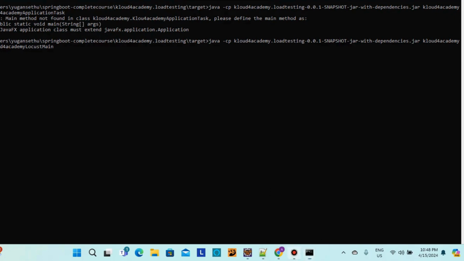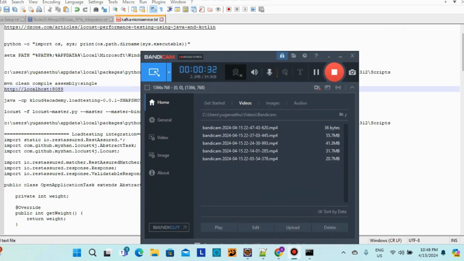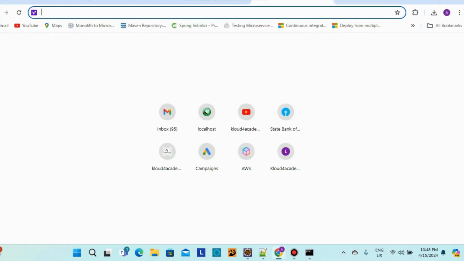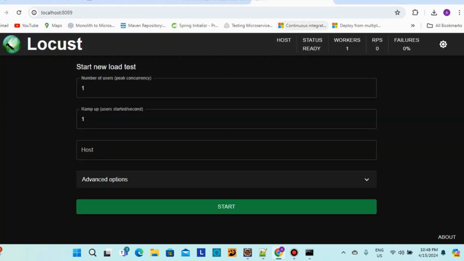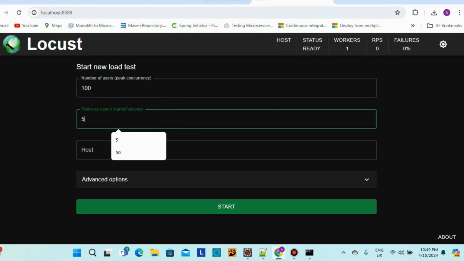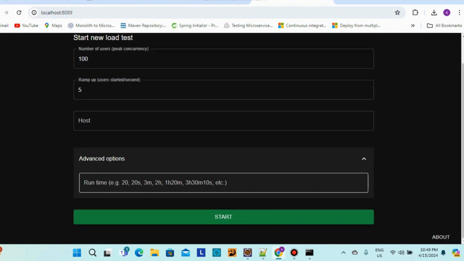It's working. So now I'm going to run the test cases. What is the load test path? This is the path: localhost 8089. So you can go here. I'm running localhost 8089. Now it's running. This is the Locust UI. You can give the number of concurrent users. Let's say 100 concurrent users. Every 5 milliseconds it has to increase, like 10, 20, 25, 30, 40, 50, like that it will increase. Host is an option, we don't need to give it. And here you can also give a runtime option, but those things are not required.